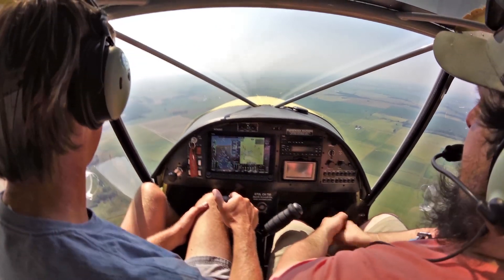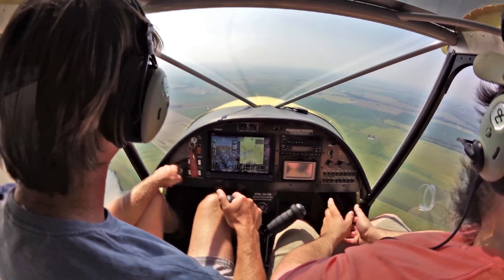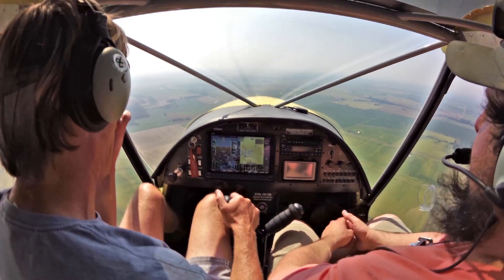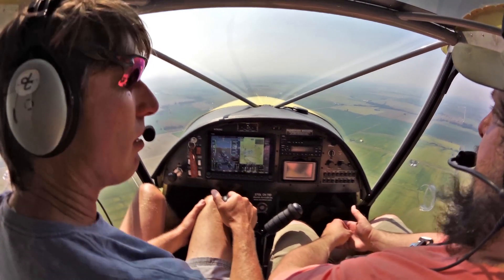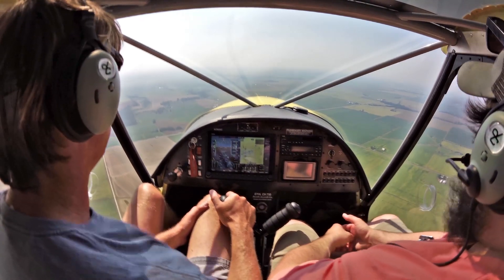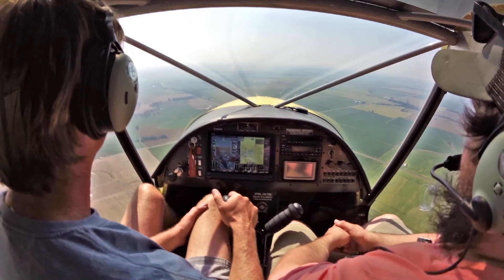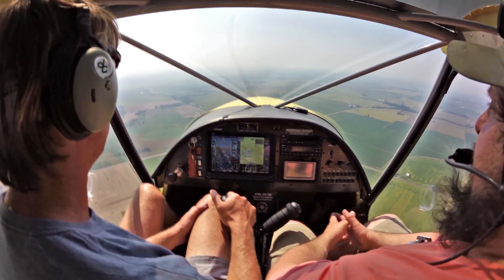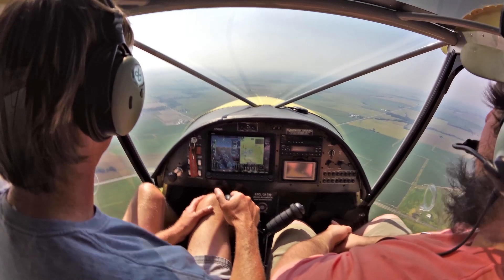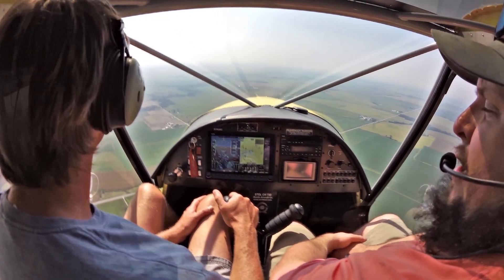I came up, did the demo flight, and was really interested in the Super Duty. But as I was saying in the previous video, you might think they'd want to sell the higher-end kit — but for my mission it wasn't really needed. So I started looking hard at the 750 STOL after I left. It has the same fuselage as the Super Duty, which is great for a bigger guy like me, and the powerplant I'm putting in will work perfectly. It lowered my costs enough that I could fully commit, so I appreciate you guys really listening to my mission and helping me pick the right plane.